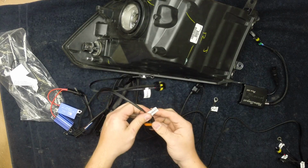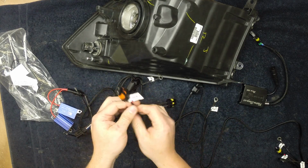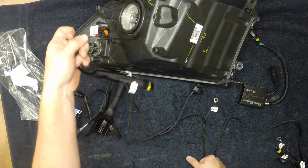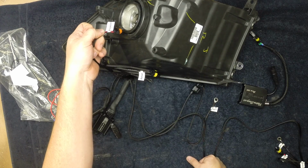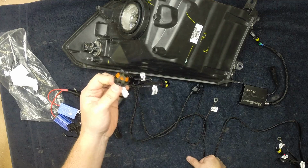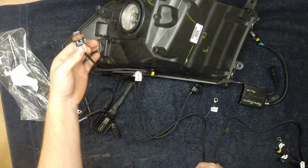The other connection here says projector. Keep in mind that the Retrofit Source typically deals with projectors and such, so everything is labeled as such. You will have a connection that mates to this right underneath the plug for the bulb. This is what controls your high-low function from the bulb itself. So plug that in, and that will give you your high-low function.